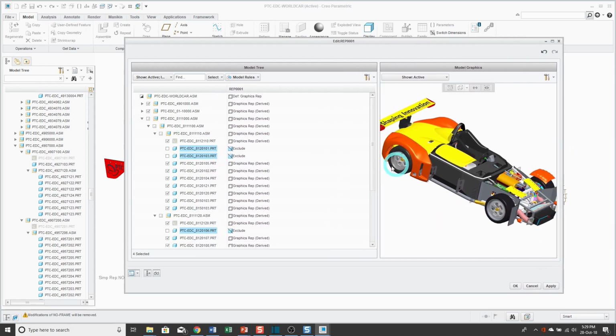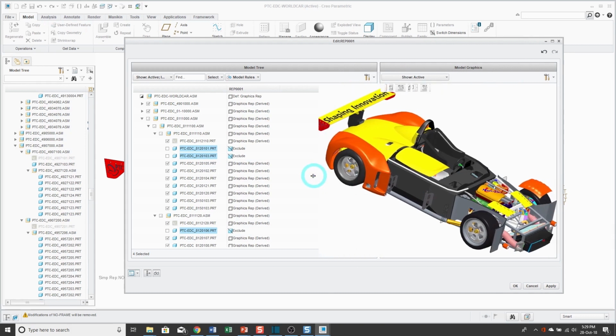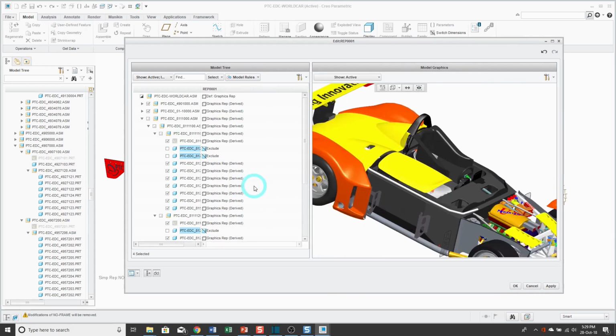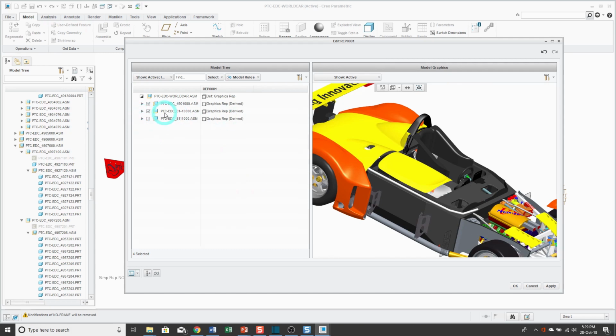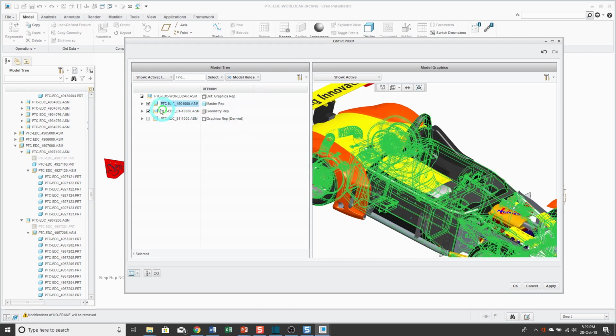And be aware that you can rearrange the size of this window to help you build the rep that you want to use. In addition to selecting the components out of the window over here, you can also just click on the drop down list and say, hey, you know what? This component over here, I want this one to be in the geometry rep, and this one over here I want to be in the master rep.